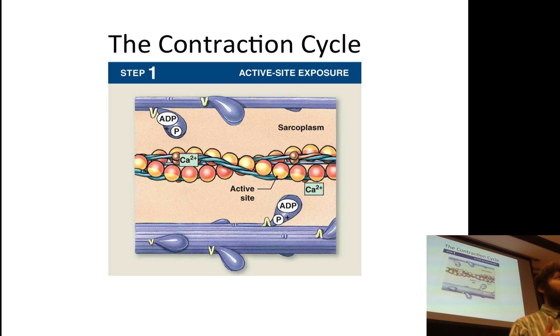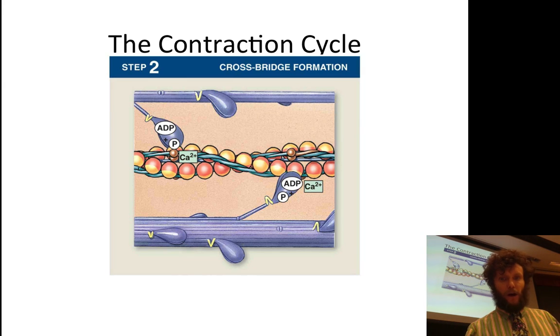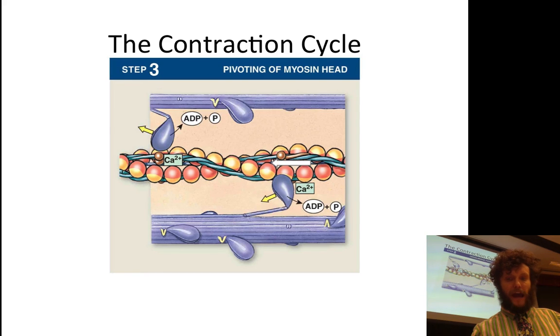The ATP that had bound there has already been hydrolyzed. The energy of that hydrolysis has already been used to cock the head back. All right, so the spring, the mousetrap spring, has already been loaded. That first cycle of contraction has already been paid for. All it needs is to form a cross bridge to trip the trap and let that head pull itself along the track of the actin. So cross bridge forms once the myosin can approach the actin.